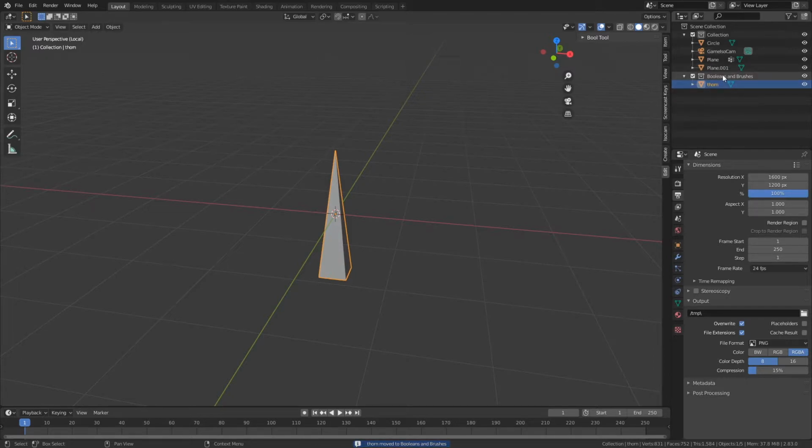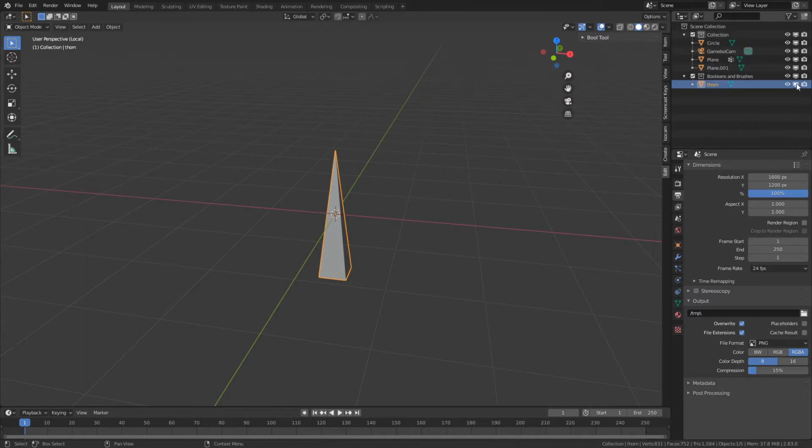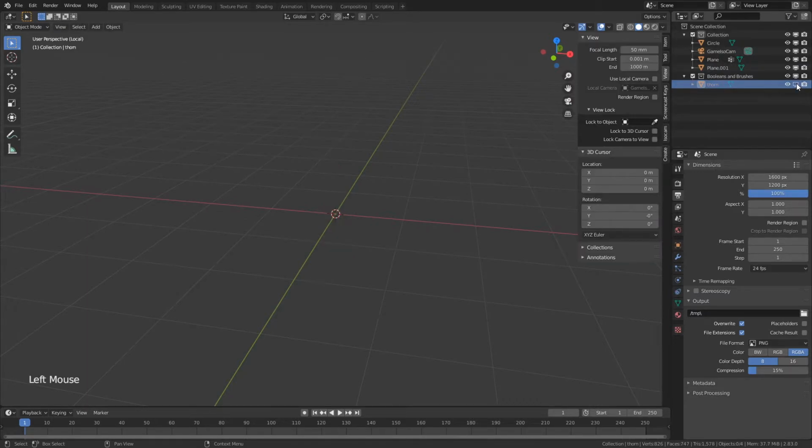And basically what I'm saying is this collection I don't want to be able to see in render or see in the viewport. So what we're going to do is go up here to our filters, and we're going to enable this and this, and those two things are important. One says visible in viewport, so we can disable that, and it's gone from the viewport. And we can say disable here, we can say disable in renders.